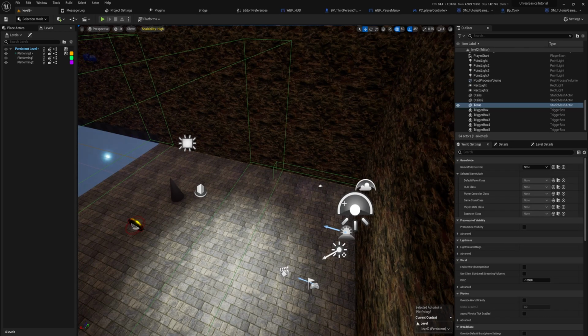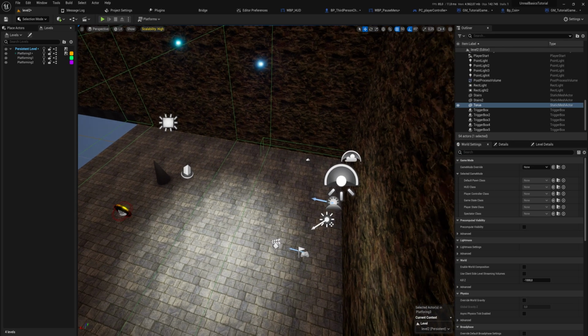Let's make some save games. If you're making a game, you want your player to be able to play, save their progress, quit a game, restart a game some hours or days later, and then pick up where they left off. Today we're going to go over the very basics of how you would set that up. And let's just immediately jump into it.